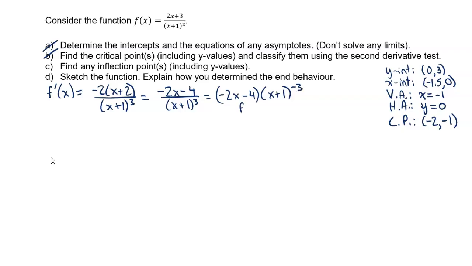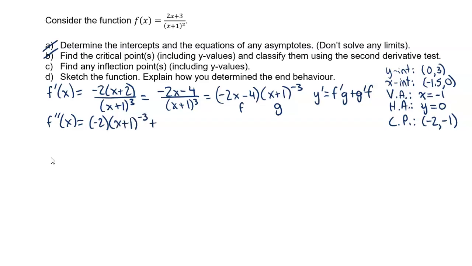And so now this is my f part of the function, this is my g part of the function, and I'm again going to apply the product rule, which just says that my derivative is equal to f prime times g plus g prime times f. So what I can do now is go ahead and find that derivative. So the second derivative is equal to the derivative of that first function. The derivative of -2x minus 4 is just -2. Second function is x plus 1 to the -3.